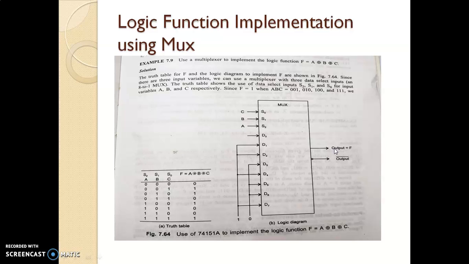Let's check what happens when we provide the input as 5. When we provide the ABC input as 5, that is A is 1, B is 0 and C is 1, you are providing 1, 0, 1 as the select lines.